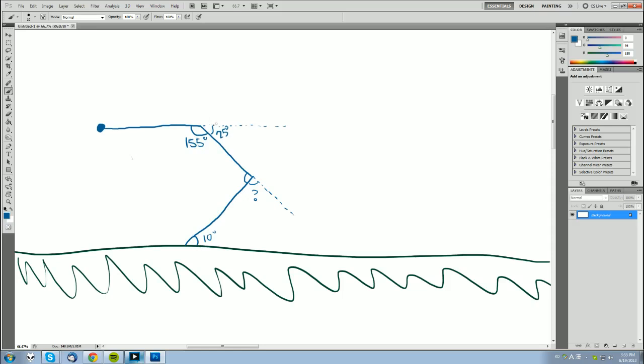You have to use a lot of trig rules. You can see we'd use the 180 is a straight line, because if you look at a circle, it's 360 degrees. So half of that has to be 180. So these have to add up to 180. We can do the same thing down here. So this angle is 170, because 170 plus 10 degrees is 180. And now it's kind of looking like a triangle. Like if we made a line here, we could get a triangle. So why don't we do that? Let's make a nice dotted line, or a not so nice dotted line, all the way down.